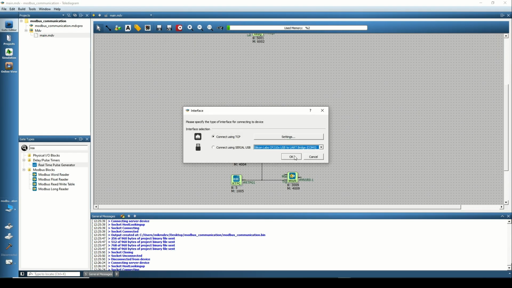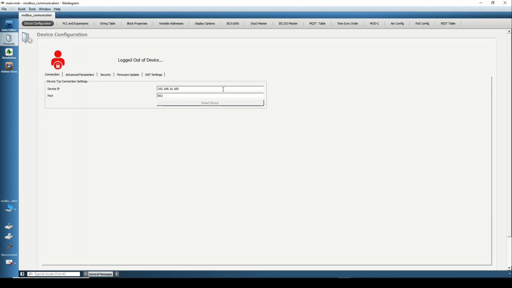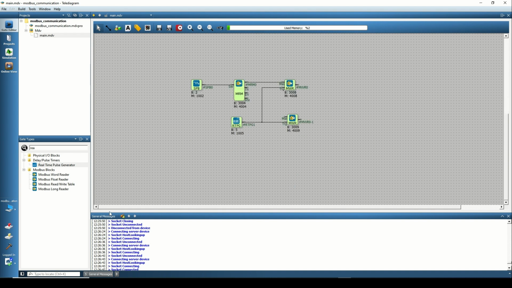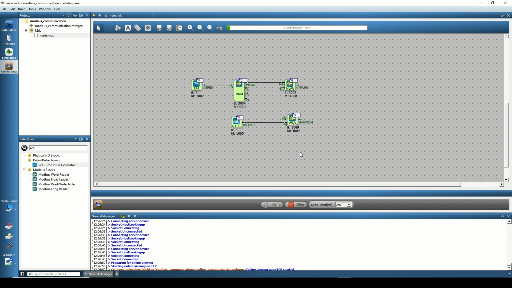Let's connect to the device via TCP. When we connect to the device, I enable online monitoring by right-clicking since I did not activate live monitoring. As seen, we have displayed the voltage value here as a word. As I said, I have two different energy analyzers.